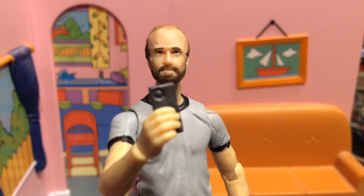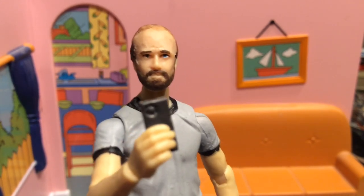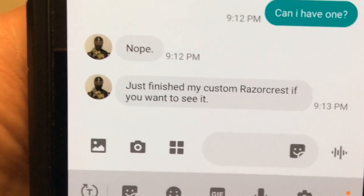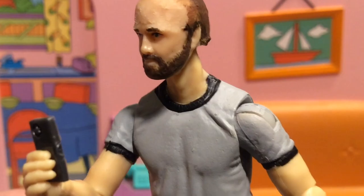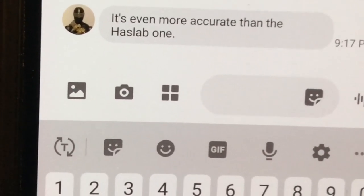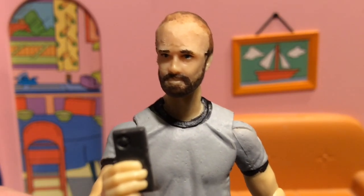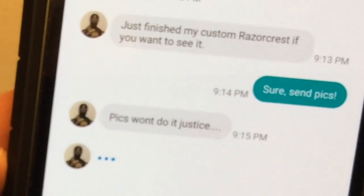What's this? Look at that, it's my brother Nipper. I expected it to be Pokey, my good friend Pokey from my other videos. He just finished his custom Razor Crest if you want to see it. So he's saying he made a Razor Crest from The Mandalorian that's more accurate than the HasLab project they're about to release. He'd been talking about getting a 3D printer, so it's probably not a no-skill diorama. But let's see — I guess he's telling me I have to go in person, so I'm going to head over to his house.